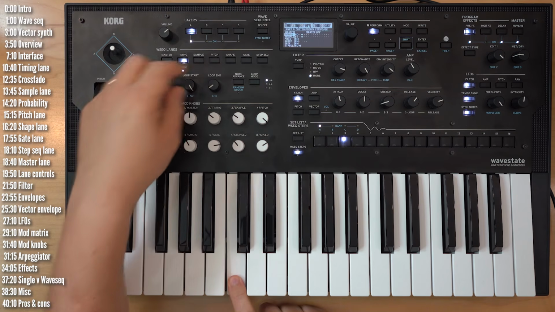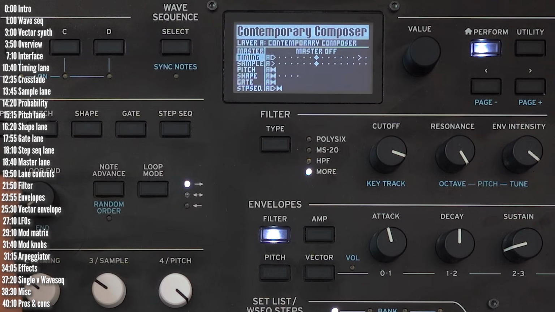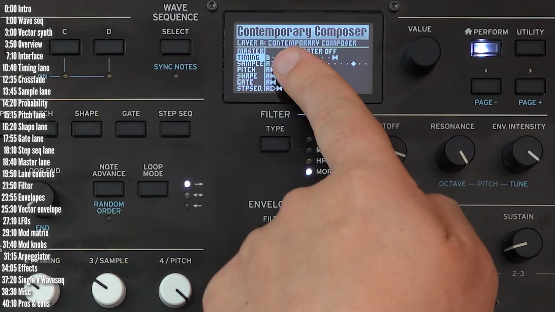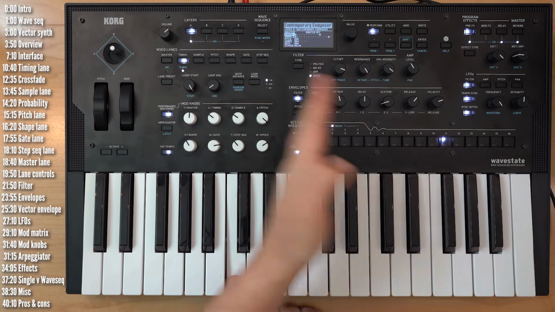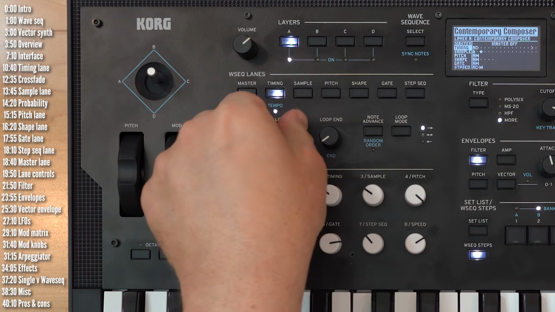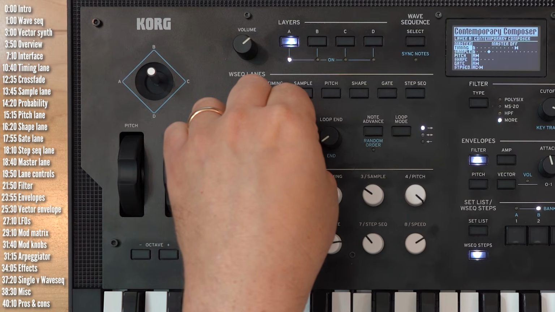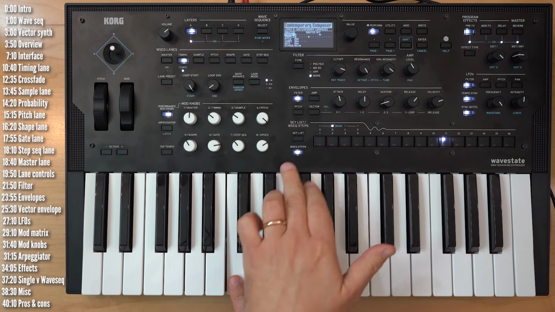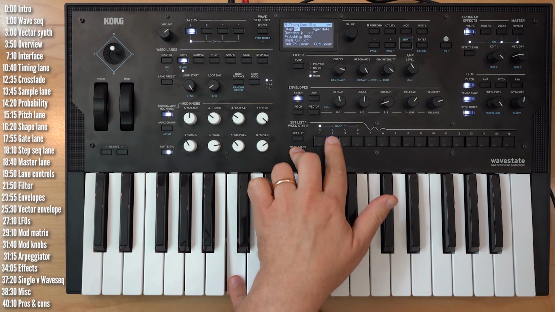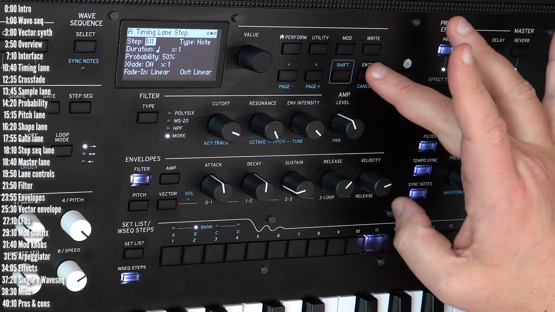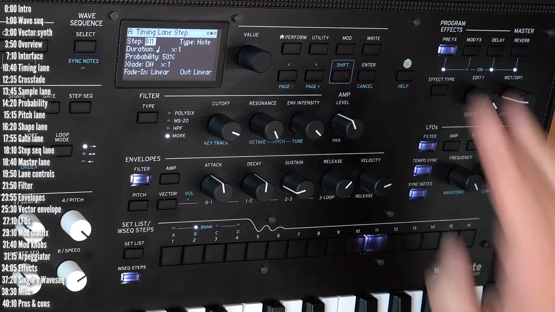So let's say that I felt that this last step over here, which is in step bank B, so it's not steps 1 to 16, but steps 17 to 32. Let's just get to it first. Okay, we're back on the last step now in bank B. I would go into bank B. Okay, this is bank A. And this is bank B. Last step. I could focus on it by holding enter and pressing the step.